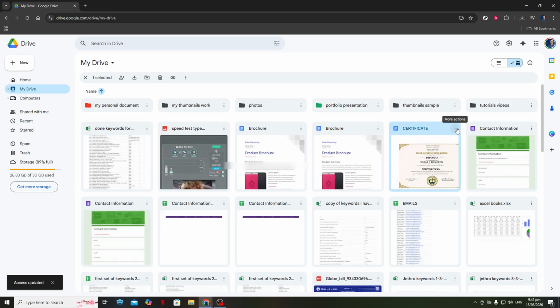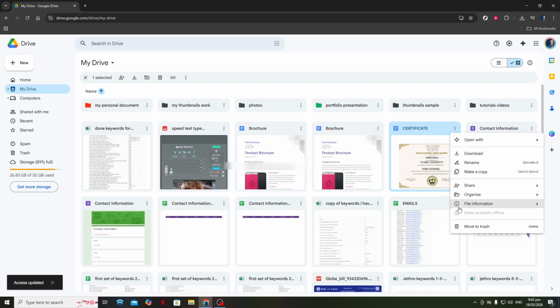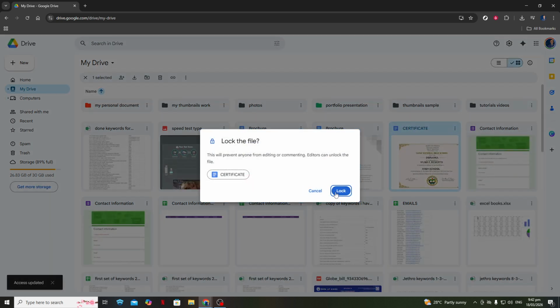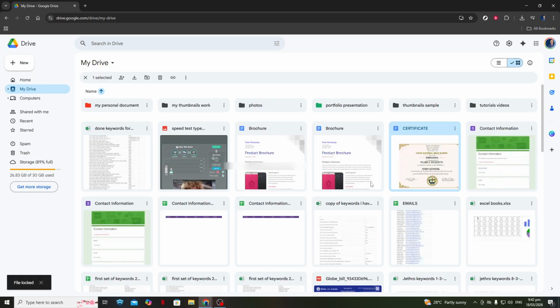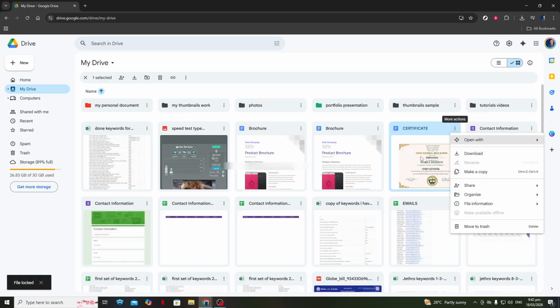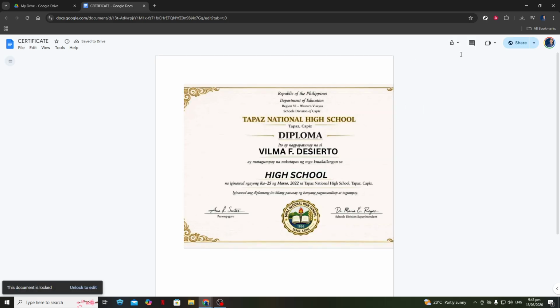While you're here, consider turning off the setting that allows editors to change permissions and share, so no one weakens your restrictions without approval. Click Done to save. From now on, anyone with viewer or commenter access will still be able to open and read the file, but the download, print, and make a copy options will be removed from their menus. This applies across the web, mobile apps, and the Drive preview for non-Google files like PDFs and images.